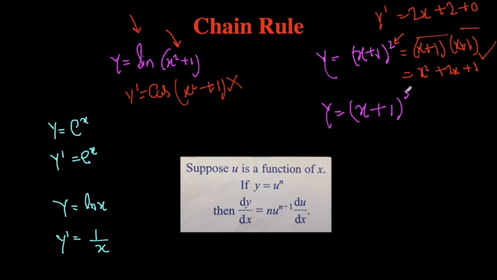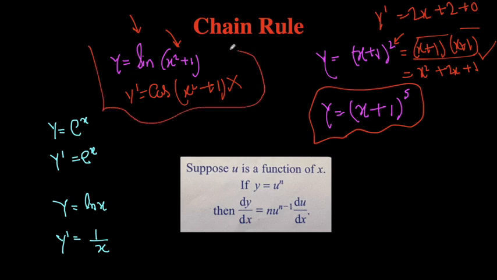Okay, then it becomes a difficult question if you try to multiply this out. So there we have to use the chain rule. Hope you understand, when the question becomes more difficult, the chain rule is applied. There is a formula for the chain rule: if y is equal to u to the power n, then dy by dx is equal to n u to the power n minus 1 times du over dx.